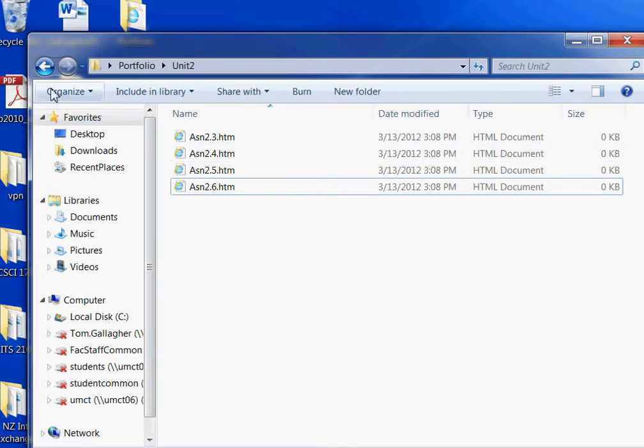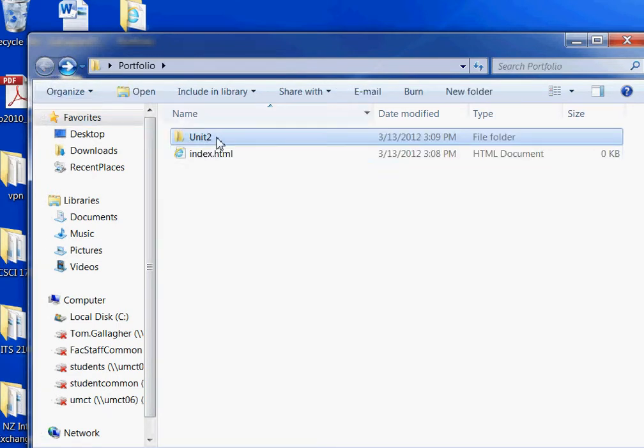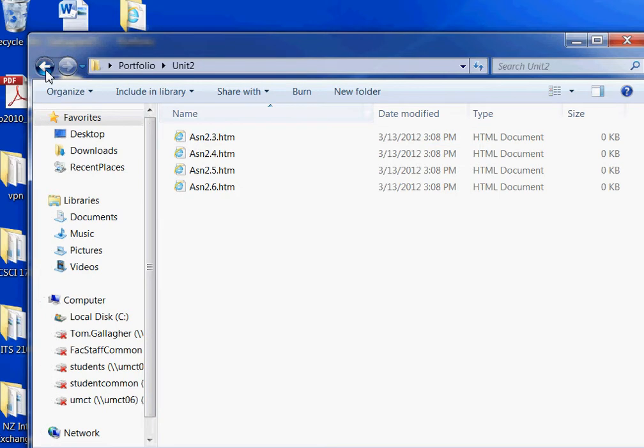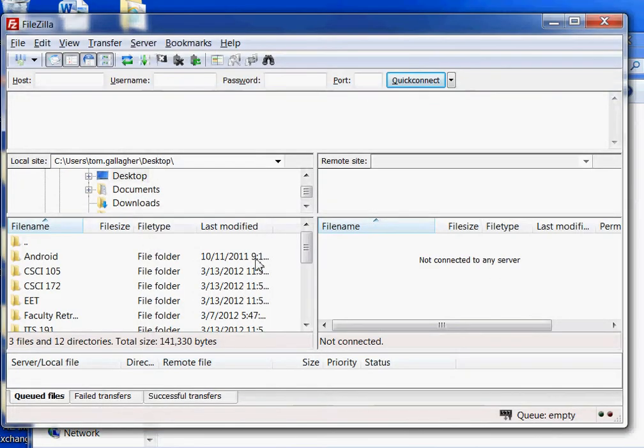Here's the structure I asked you to create, and it's all sitting under a nice organized place called folder 2. I'll come back with one more little tutorial where I show you how to link these together. It shouldn't be super complicated either. But now, as I'm working through my website, let's assume I'm done. I check all this stuff out, it all works, all the links work, and I'm organized with my files. I go over to FileZilla now. This is called publishing, by the way. It's working on my local system, and really, it should take you one time to do this. You shouldn't have to do this multiple times.